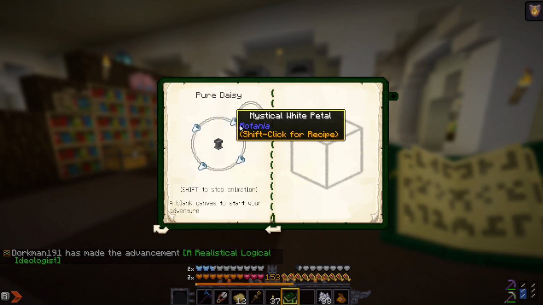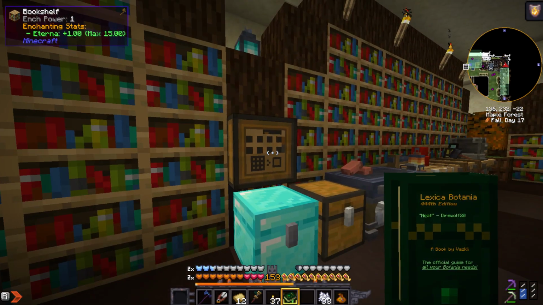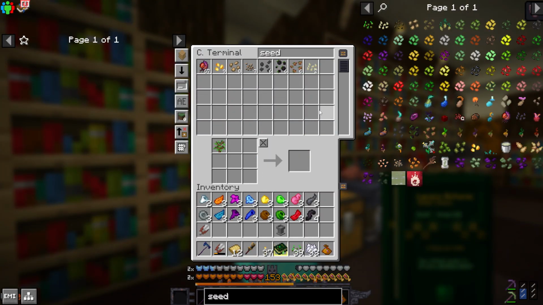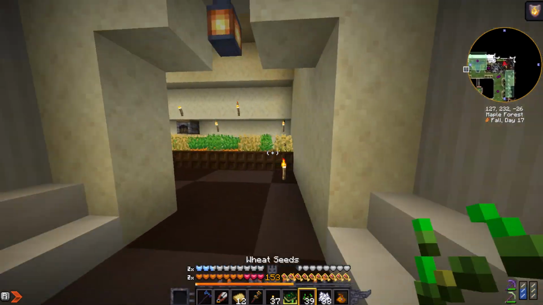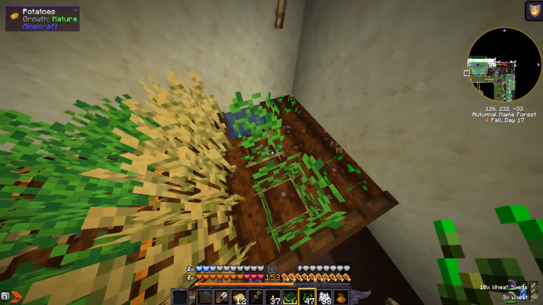Pure daisy is going to end up being 4 of our white petals around this guy. We're also actually going to need seeds. I don't have a lot in the way of seeds. I might actually have to... Oh, well, I got a wheat farm, so we're actually all good.